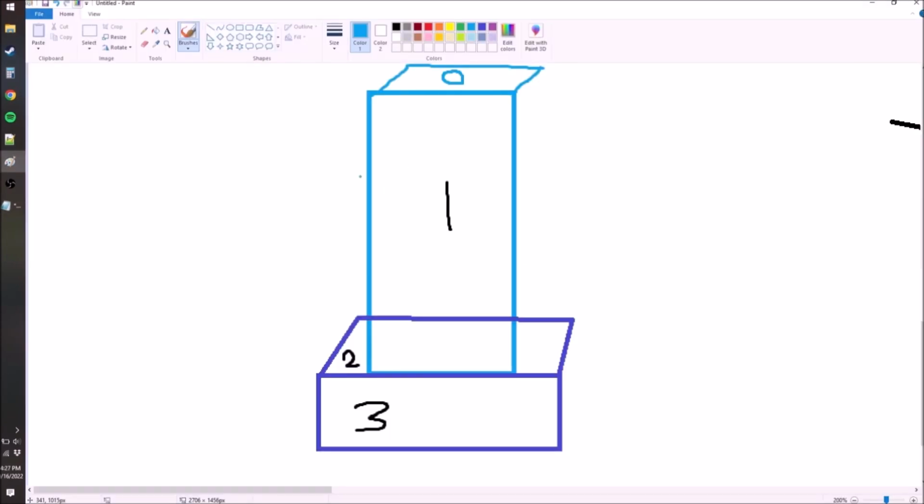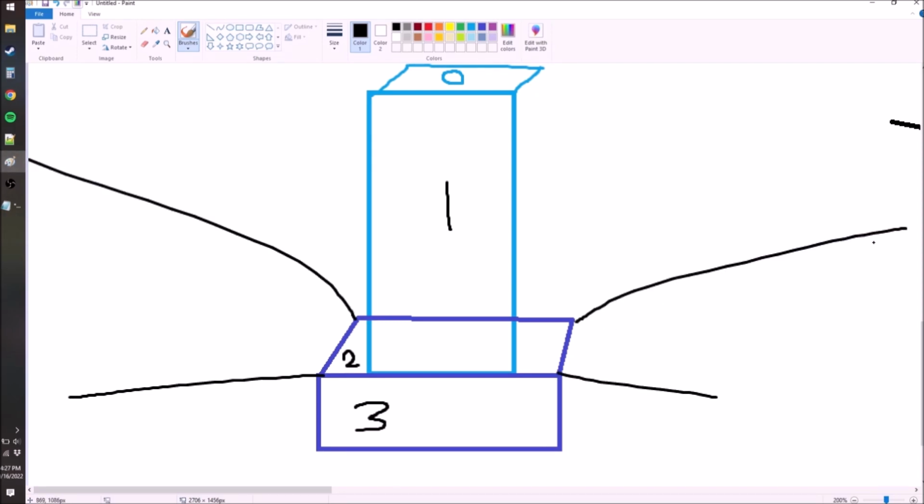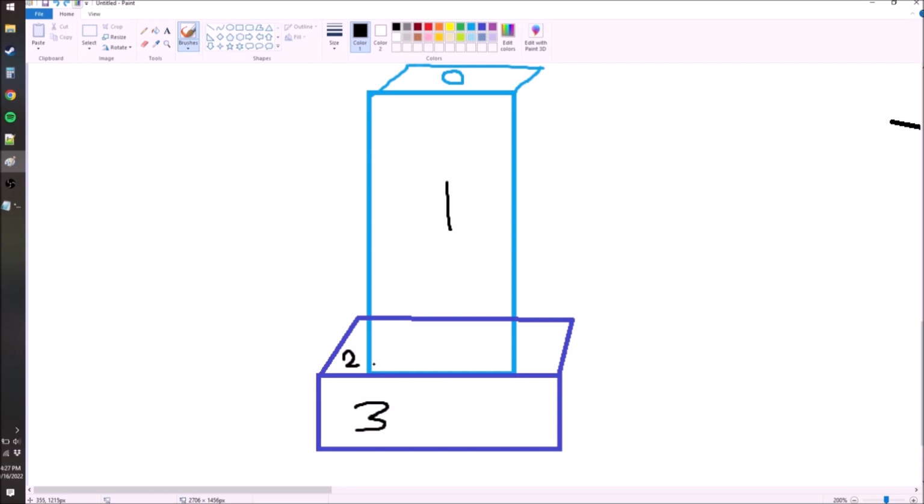So at this point, we're extending this plane all the way out like so, right? And then we're looking at, say, this point. We're checking the intersection. The player's over here, and we're trying to draw a line to this.